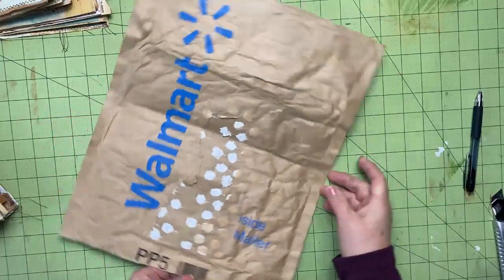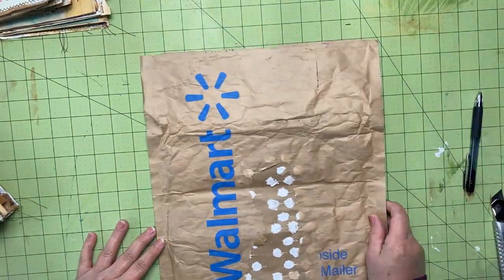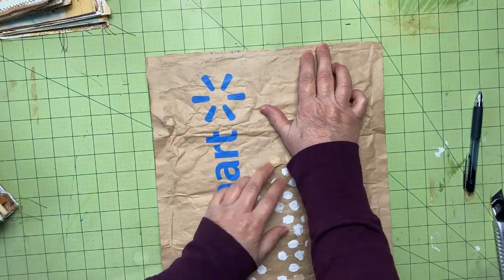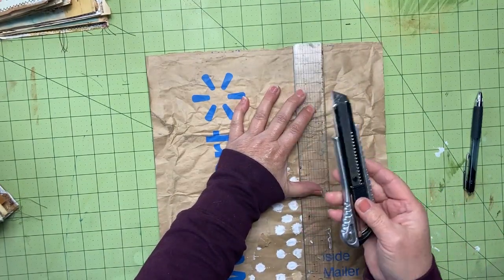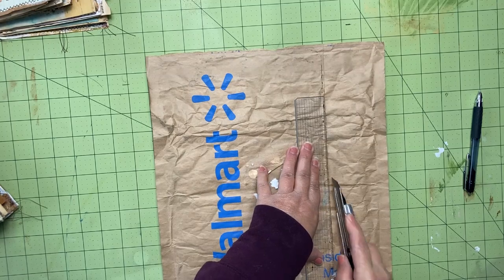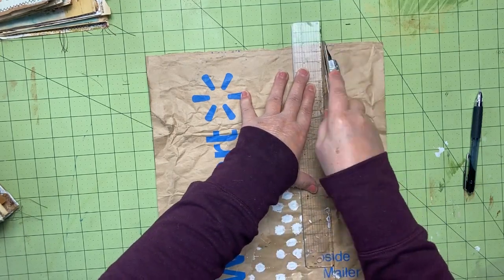Now I'm going to line this up, and this is just a Walmart shipping bag. I'm going to line this up with my lines on my mat here, so I try to get it as square as possible. And let's see, I'm going to go to the 12. I have a long ruler. If I go from 12 to 12 here, I have an X-Acto blade, utility knife blade, and I'll just cut down along the edge just like that. And if need be, I'll make a second cut here, or even a third cut, whatever it takes, right?